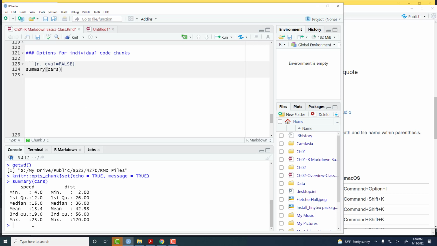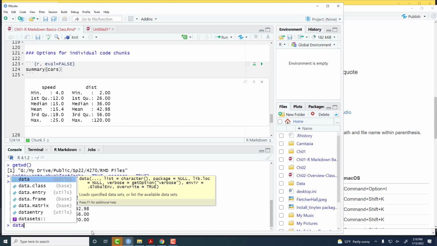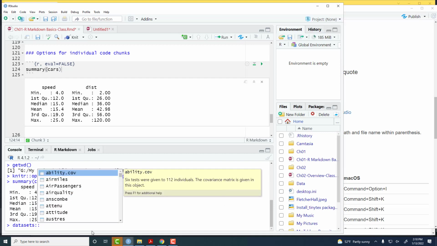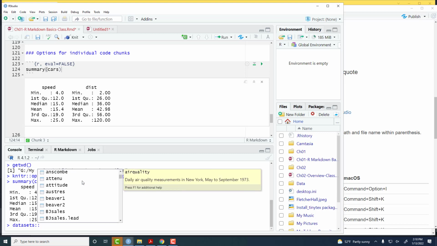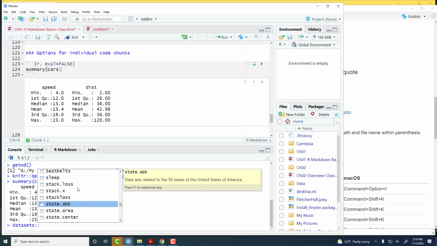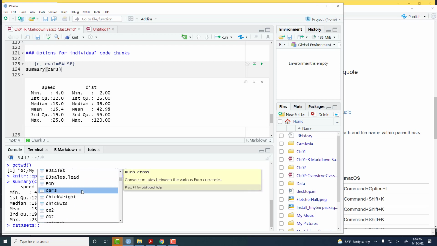If you want to know what data sets there are in R, you can say data sets right there. Then it'll give you the list of data sets that come with RStudio, and there is a brief description of what each data set is.